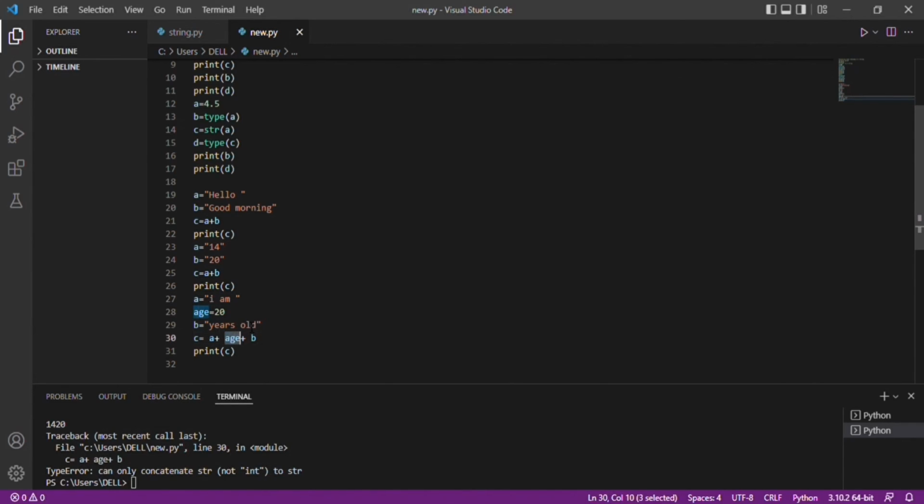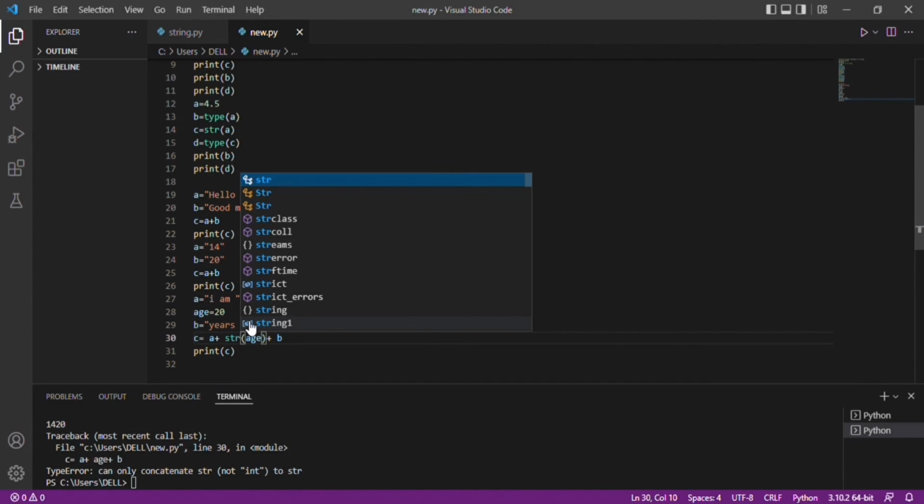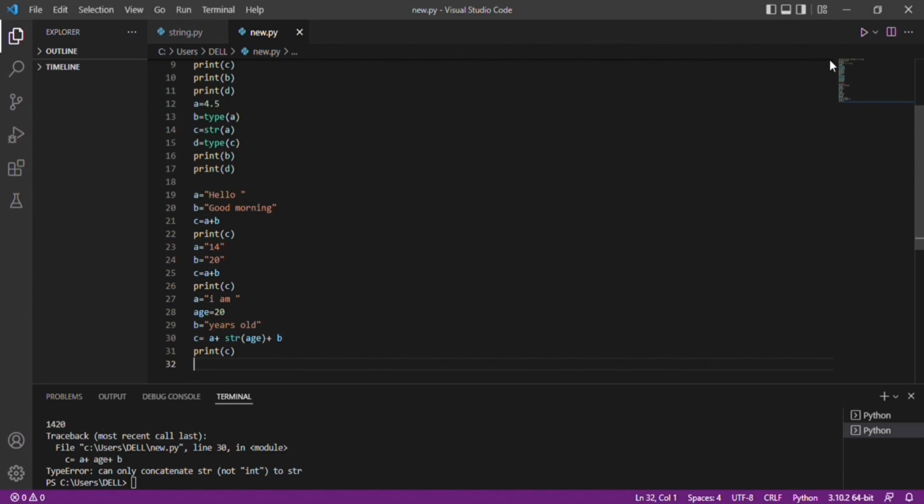String H, like this. Let's run it. You see, I am 20 years old. It's printed because now we have converted this H here to a string.